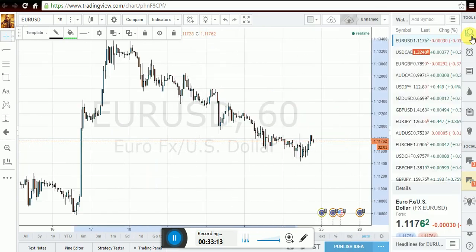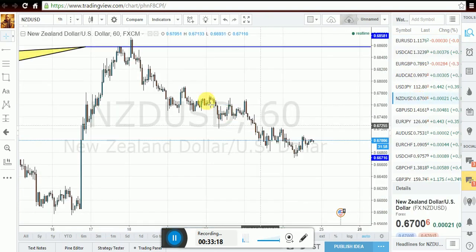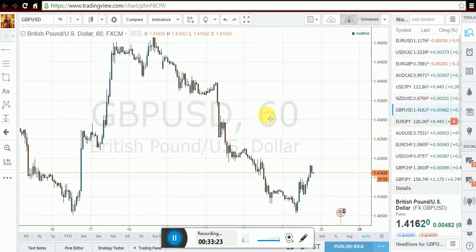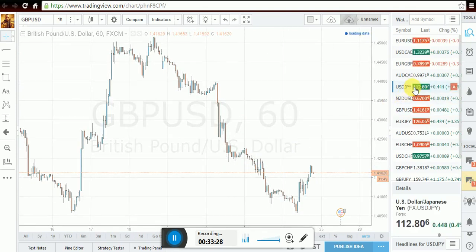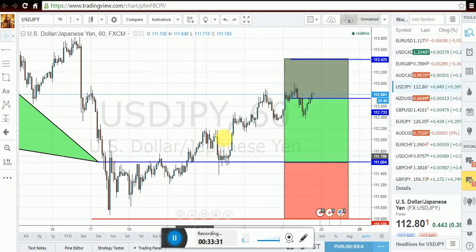And it's the same thing with virtually every single currency pair that I click on. The New Zealand dollar as well. Look at that. Same movement. Pound. Same movement. Dollar yen. That's all the currency pairs that I trade. There's just no trading opportunity. And these are the times where you don't have to force anything, because there's no reason to. You do absolutely nothing when you don't have to do anything. You don't force anything.